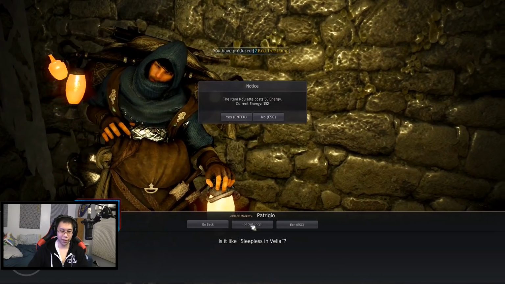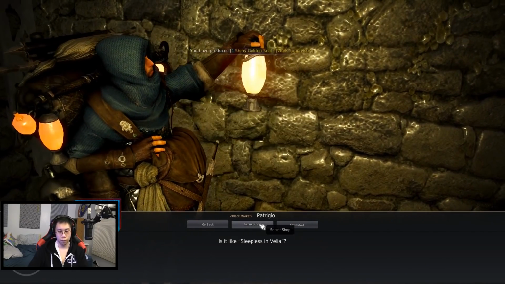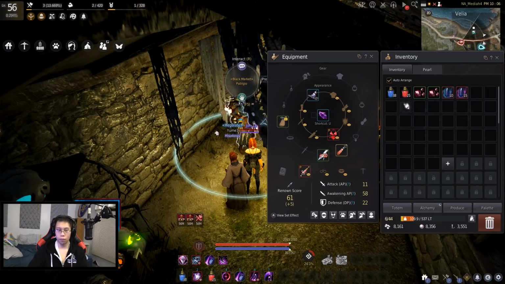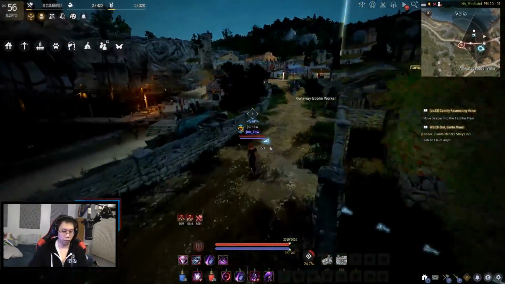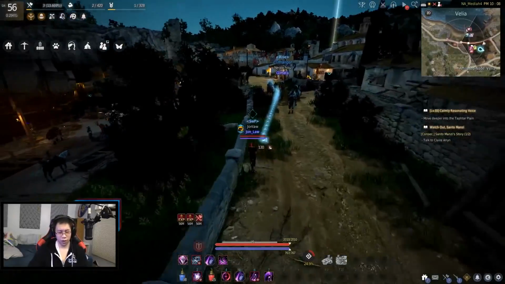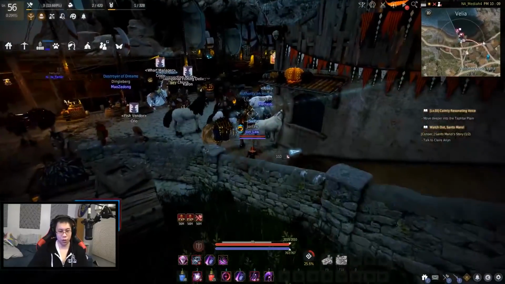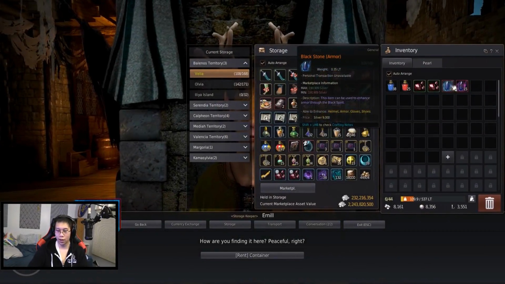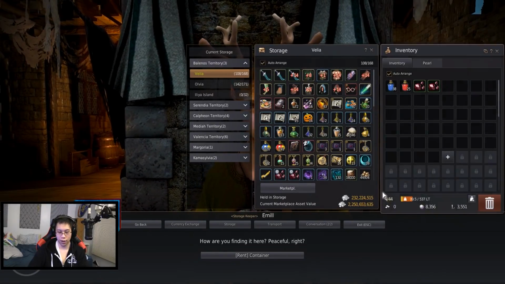Blackstones, Blackstones. Can't really go wrong with Blackstones. You'll probably need it until the day you quit this game, because there's no way the average person is gonna get full pen in like a year.